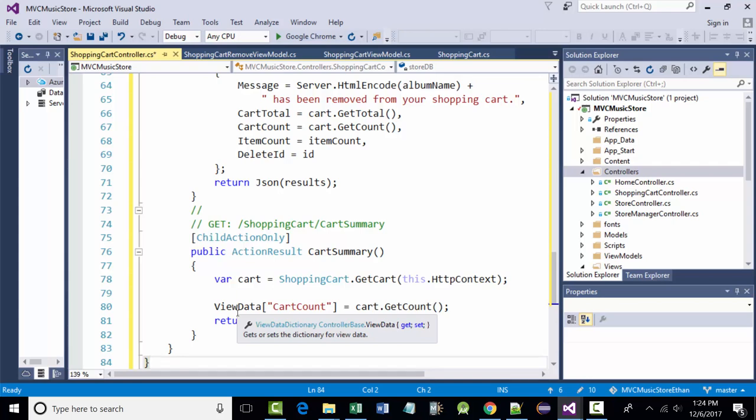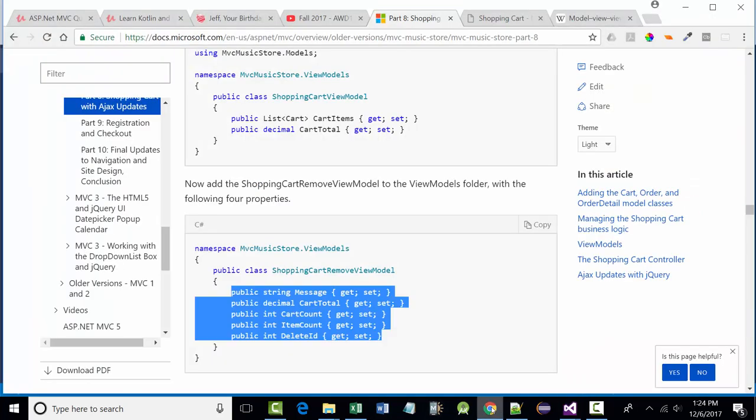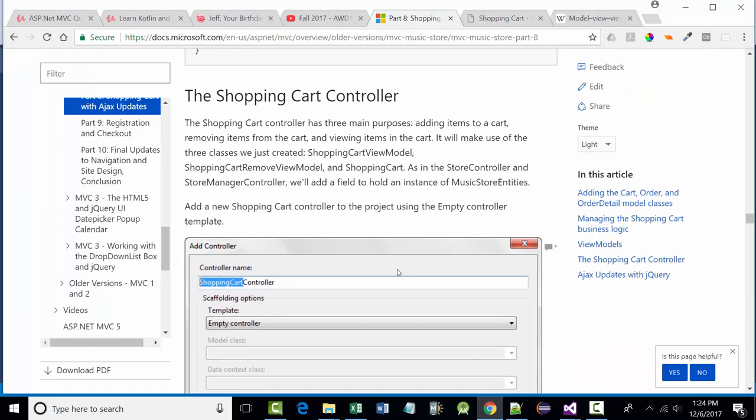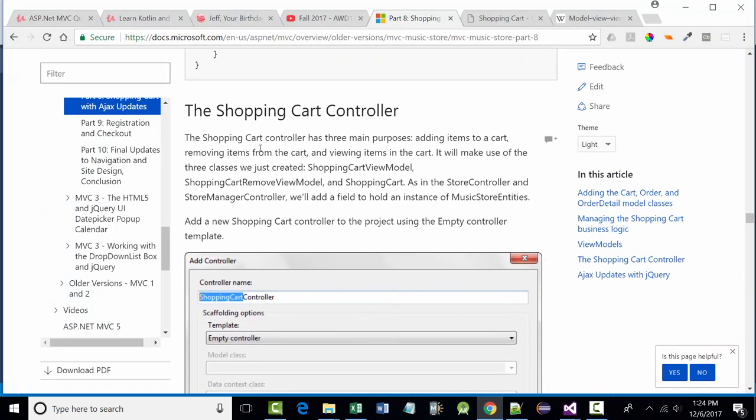Now, they mention here on the handout, I'm on page 15 of 24 here. The shopping cart controller has three main purposes. We want to be able to add an item to the shopping cart, remove an item from the shopping cart, and view items that are in a shopping cart. That pretty much should sound like CRUD types of operations to you.